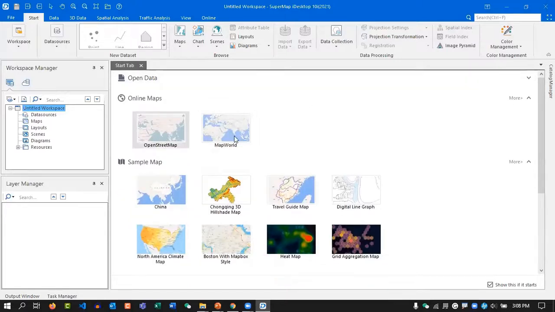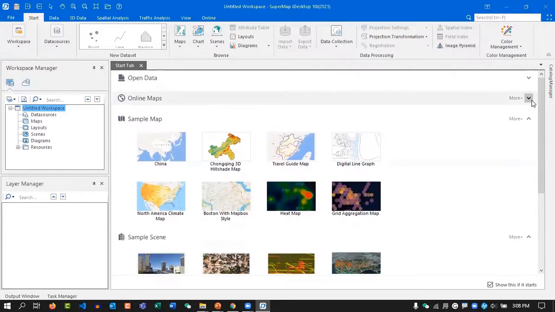And you will get online maps, as SuperMap supports web maps, for example OpenStreetMap or MapVault. You can explore more. Here you will get some sample maps to explore some analysis, like a 3D hillshade map, travel map, digital line graph, North America climate map, and Boston with a Mapbox style heat map, which is actually the hotspot map.